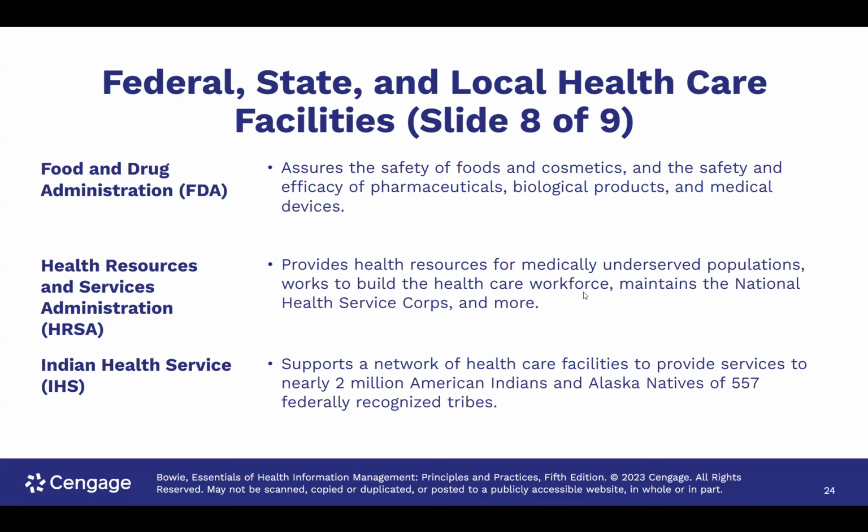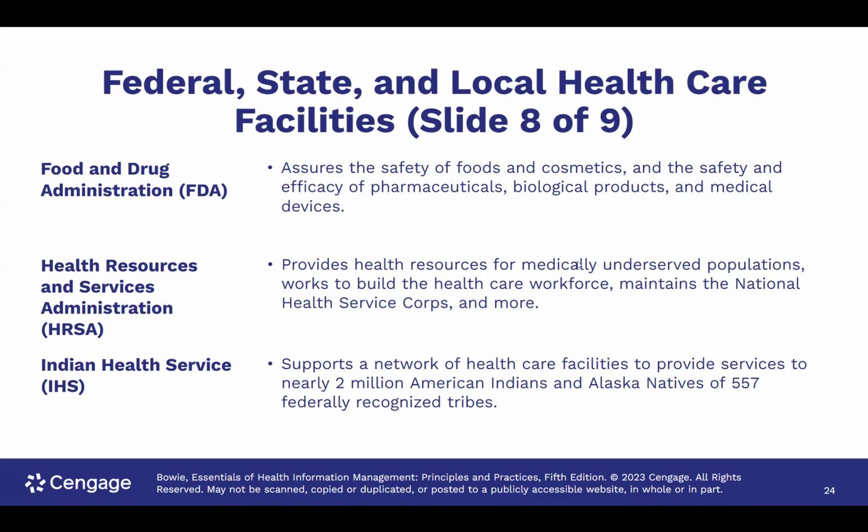The FDA, of course, we always think of it as drugs, cosmetics, but they also oversee pharmaceuticals, medical devices, and so on. The Health Resources and Services Administration looks at ways to reach medically underserved populations. A lot of times these are in rural areas, and they are looking at ways to build up the healthcare workforce and improve access to healthcare.